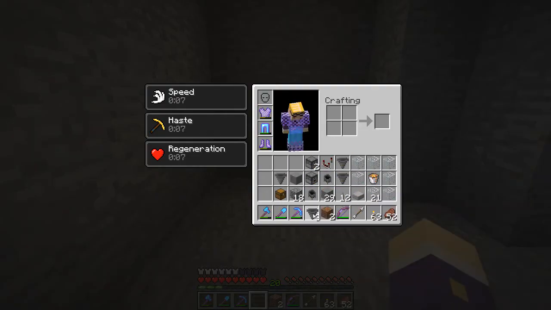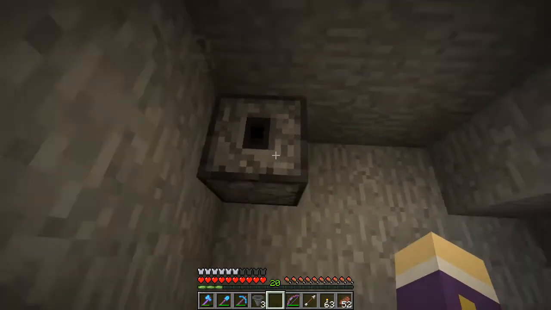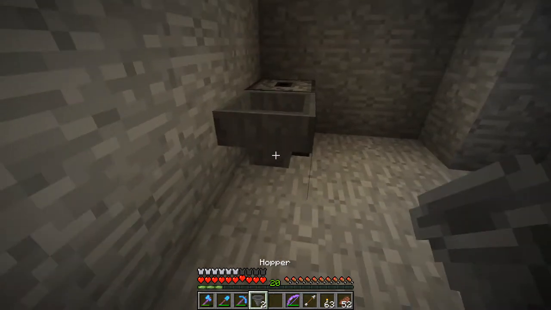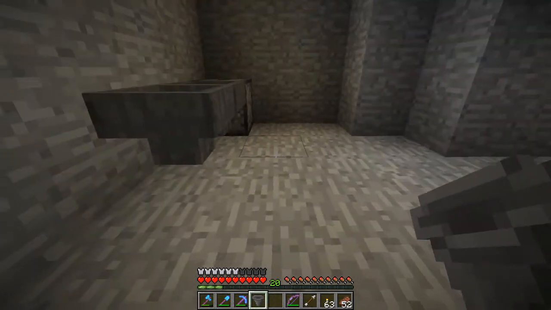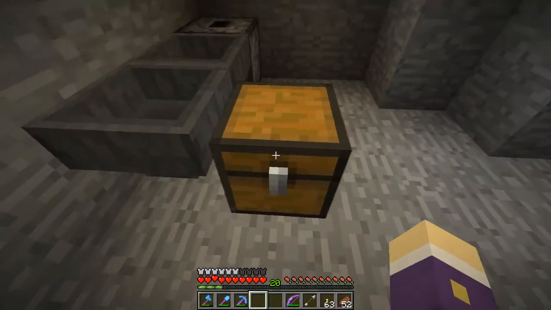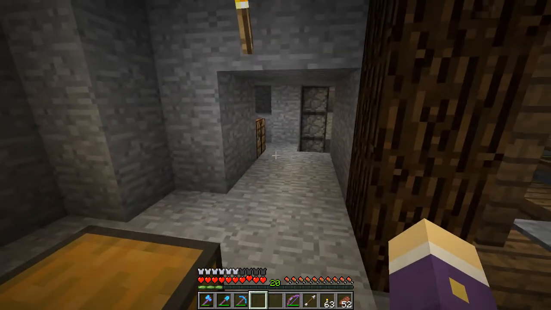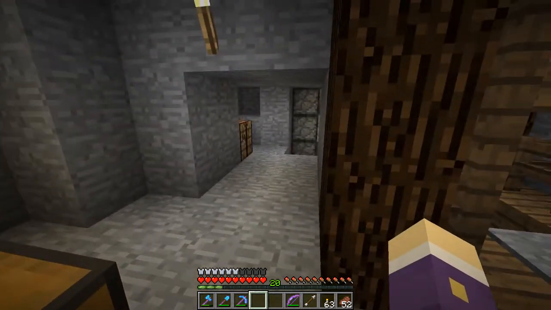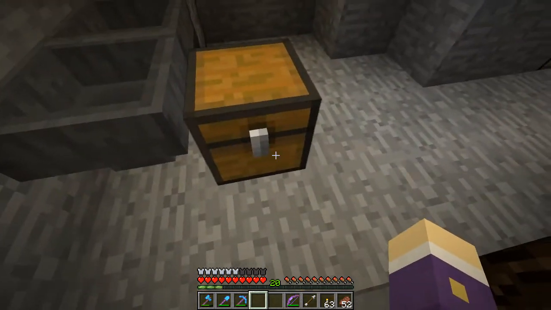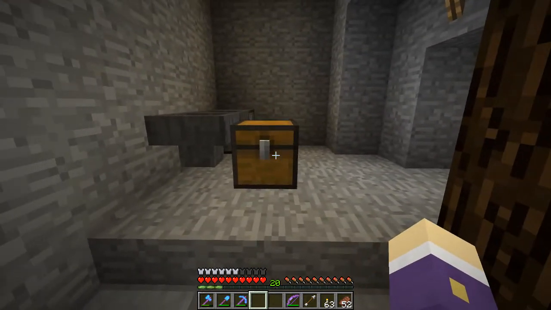So we want those and a dropper. We'll have the dropper at the back facing up and 2 hoppers heading into it. There we go. Next to that, I'm going to put a chest, and this is going to be the output chest. So underneath here, I'm going to send hoppers along towards that system over there at some point. But for right now, that's just going to stay put where it is.